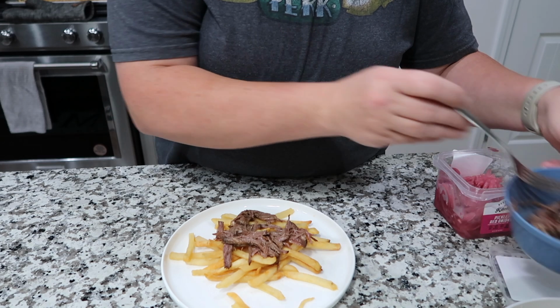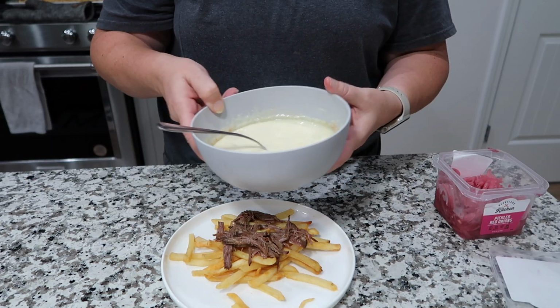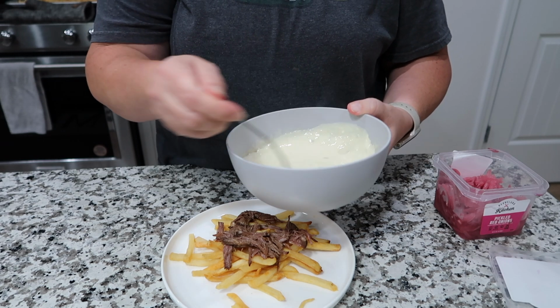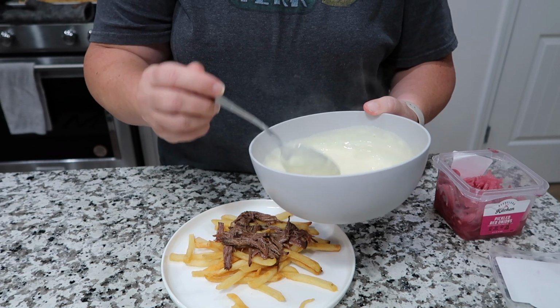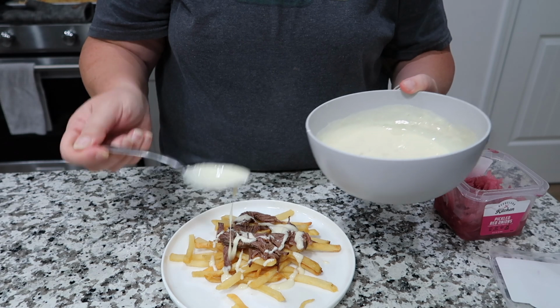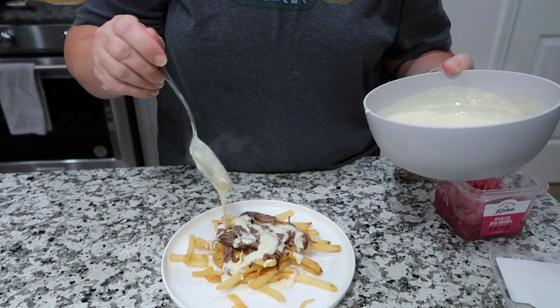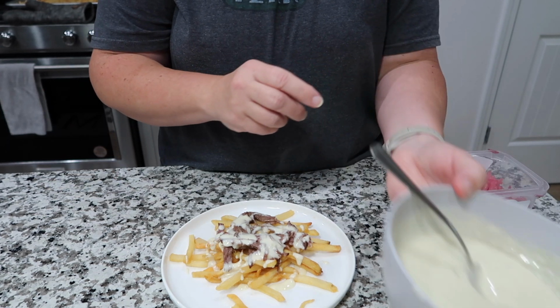And then from here, in the restaurant, they serve it in a little container, so you can pour the cheese on once it hits the table. And so that way your fries don't sog out. However, I'm just going to drizzle like this. And you can add as much or as little as you want.